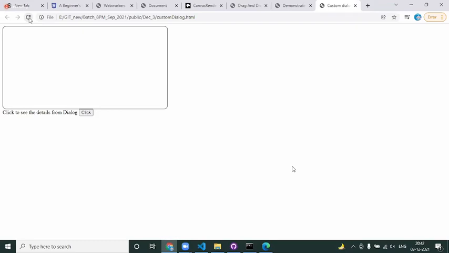First of all, I'm creating the UI for the dialog box, guys. Don't bother that the dialog box has to be shown in the center, etc. We'll do it one by one. First of all, let's create the look and feel of it. Then we'll hide it, and on click of a button, show it. We'll do all of those.